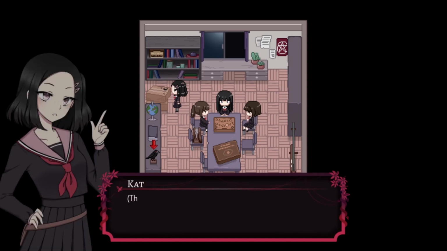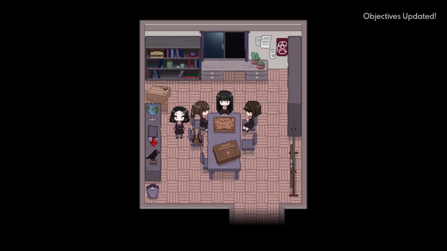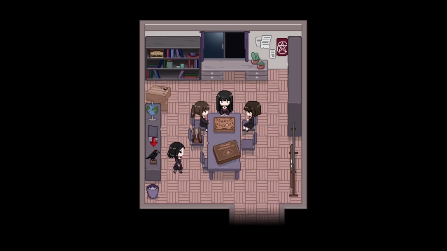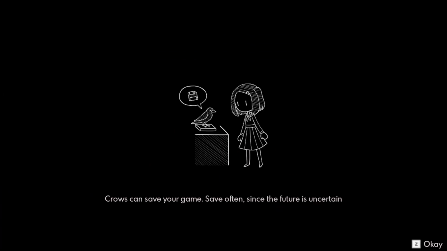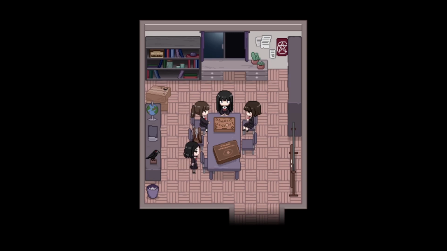A cover box is marked with a symbol, they're sealed with tape. The rooms my friend mentioned may be in here, but I need a way to open it. A spherical model of the Earth. Red crosses mark certain locations. Okay, but what's this? Why is this giant red arrow here? A stuffed crow. An interesting choice of decoration. Crows can save your game. Ah, save often since the future is uncertain. Only 3 slots though! Not enough slots. I need more.